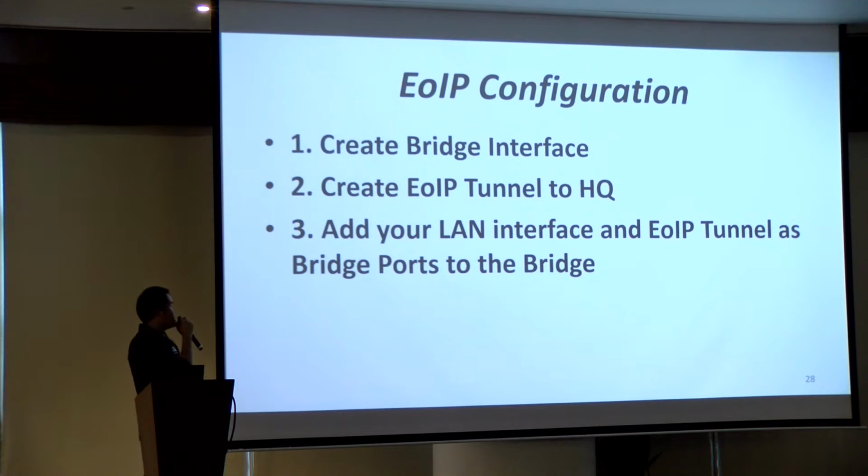This is the EoIP configuration. In EoIP configuration there is no server or client. It has a local IP address and a remote IP address. That's why for the client and server, it is just the same thing. For the head office and the branch office, the config is the same. And the difference between PPP BCP and EoIP is that PPP BCP is hub and spoke type. This is server and client.